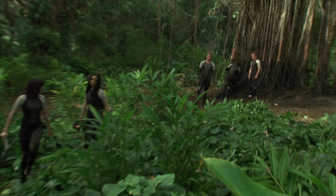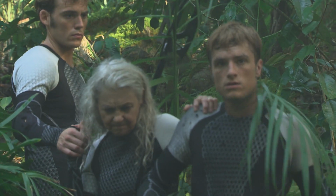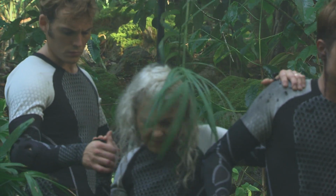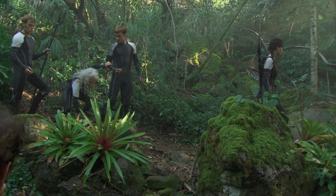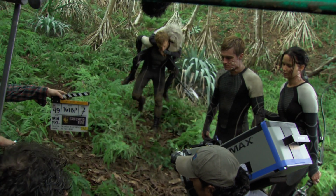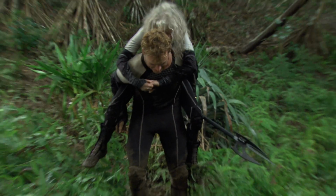Of course, who wouldn't want to spend a month in Hawaii? Besides the fact that we have to pretend that we're all gonna die at every minute there, it sort of cuts into the vacation time a little bit. We're in the most glorious, dangerous terrain I have ever seen. Last week we were also in Hawaii, but we were in the north. We were on mountains. I actually climbed on Phoenix back on the mountain.